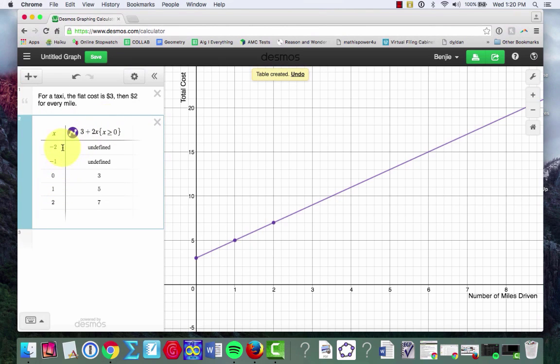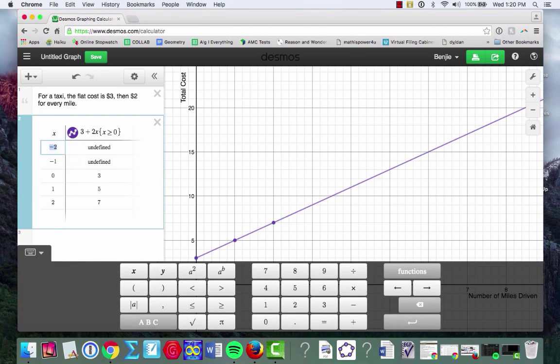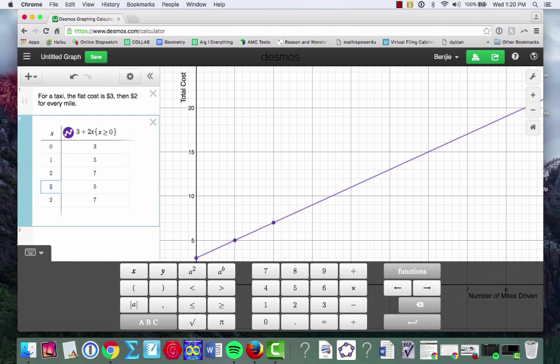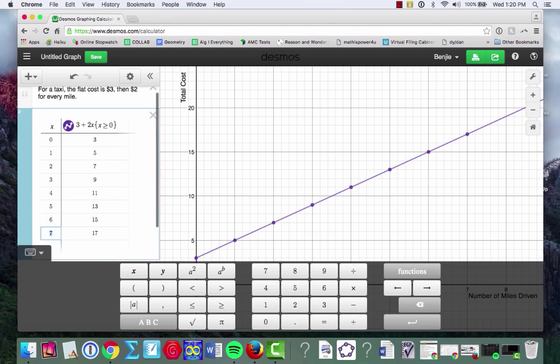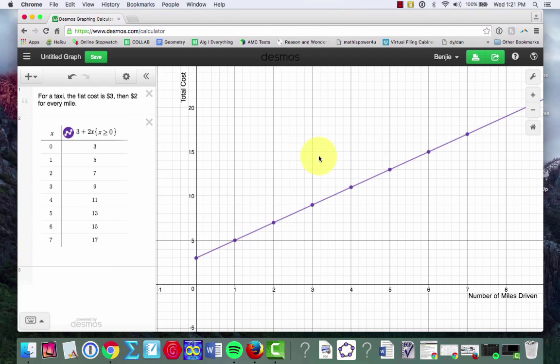Now, the default is to start with x values of -2, -1, 0, 1, and 2. In this case, I'm just going to go 0, down, 1, 2, 3, 4. What's really interesting is if you do this enough and you make a pattern, you can just start hitting enter, and it will predict what you want to put in next. And look, every one of these ordered pairs shows up on your graph right here. So another very powerful tool.